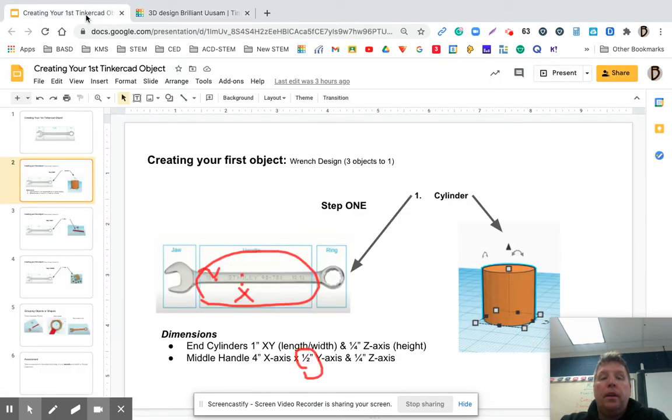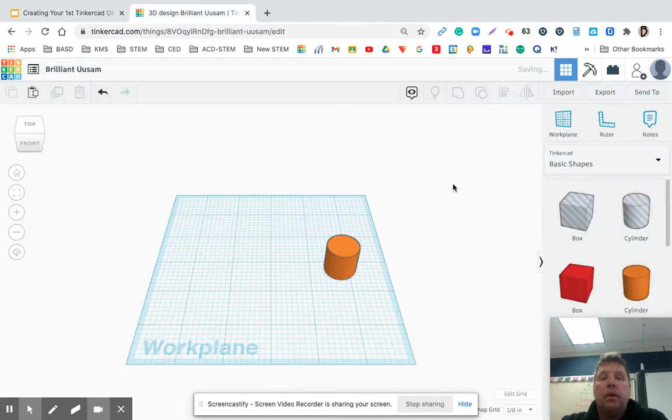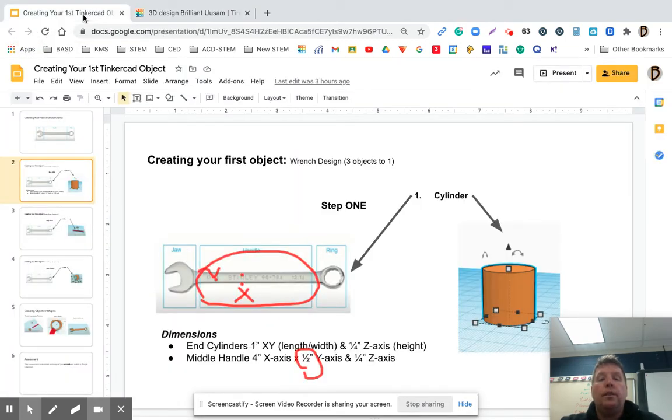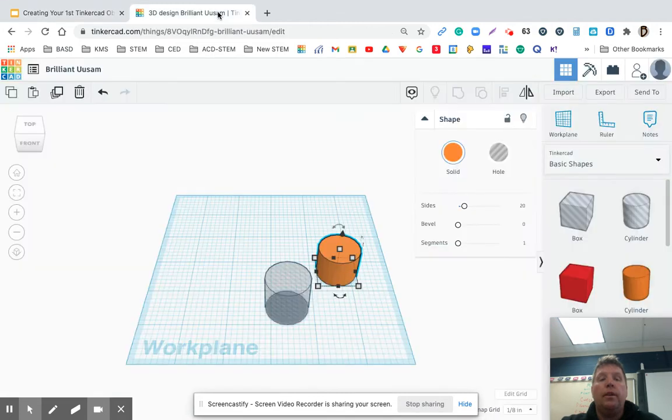My next step is I want to create a hole within this cylinder. So I'm going to pull out the cylinder hole as well. First thing here, I'm going to change the dimensions. Instead of being 0.78 of an inch, I'll move it up to 1. I'm going to change this to 1. And then I'm going to go along the Z height. Again, how tall should that cylinder be? 1/4 inch. So if I were to convert a 1/4 inch to a decimal, it would be 0.25.